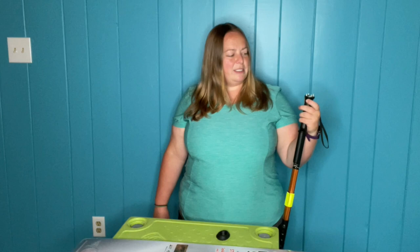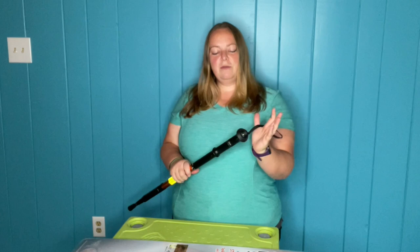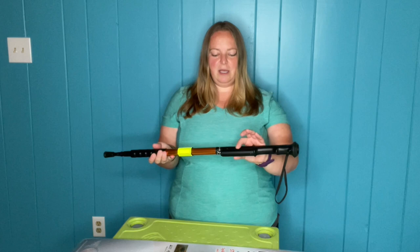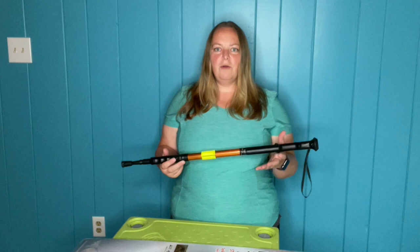The only button up on the top here is the flashlight button. When you're not using it, go ahead and cover it back up with the top rubbery piece. You do have to be a little careful with the rubbery piece because it will occasionally pop off if you pull it against something, say you're pulling it out of your car. It also comes with a little strap to keep it on your wrist. It's definitely heavier than your typical hiking pole because of the battery portion, but it's not uncomfortable to be hiking with. This is one of my favorite things — I've been using it when I go hiking, especially alone, for about six months, and it's definitely a tool I keep in my car at all times, especially when I'm traveling.